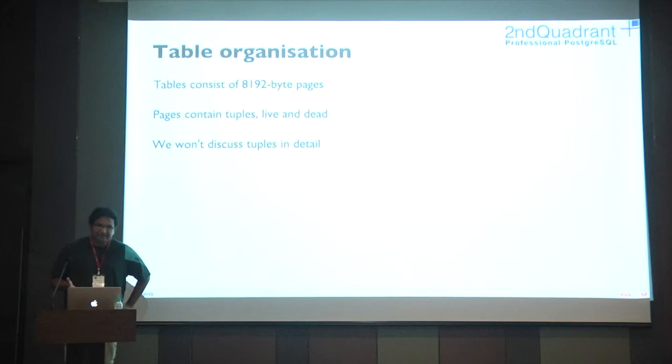And for our purposes, a tuple is just a chunk of data. What it contains and how big it is depends on the definition of your table, depends on what columns you have, what types they are, and what data you actually store. But the internal organization of a tuple is, for the purposes of Vacuum, not very interesting. They're just little chunks of data that you store on pages. So we have tables or relations which consist of a series of pages. The pages contain tuples, some live, some dead.